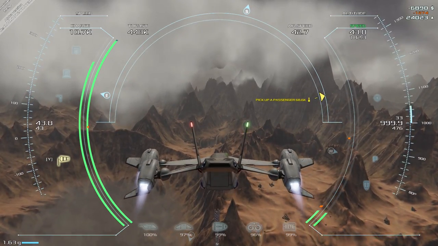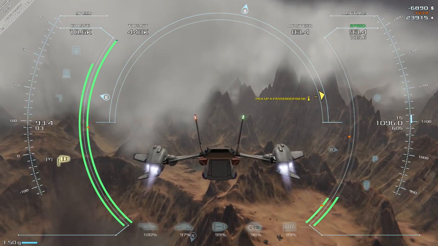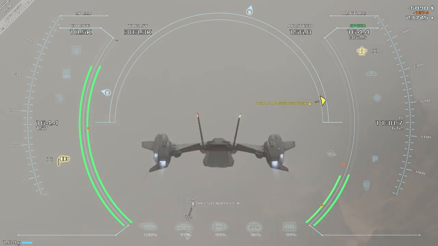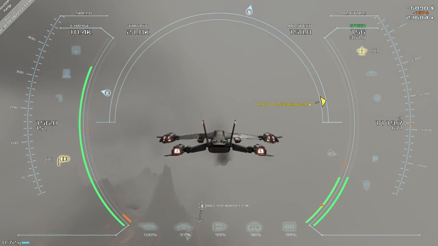Let's get going straight forward, as quick as we can, and see what happens when we fly through it. That geyser might actually kill me. Nah, it's quite far away. It's fine. Is that even a geyser? It looked like a load of dirt was coming out of that. I can't see anything. There's the volcano.